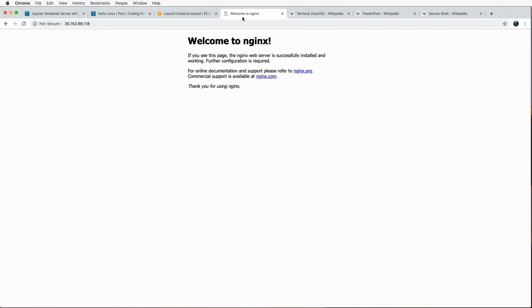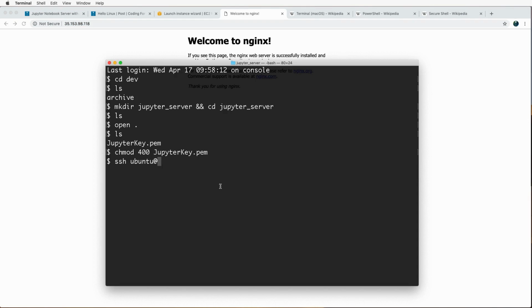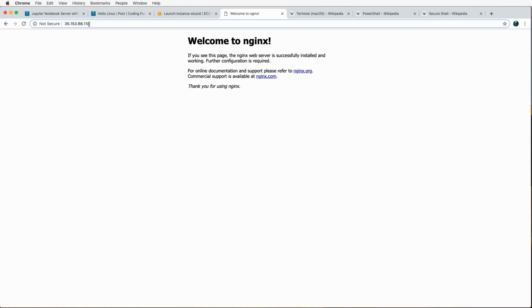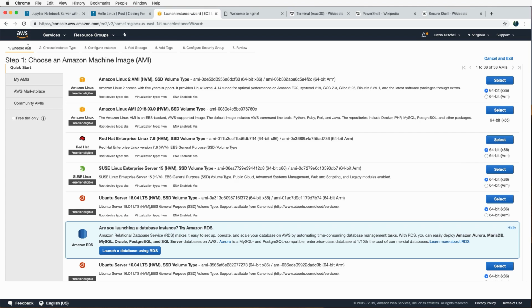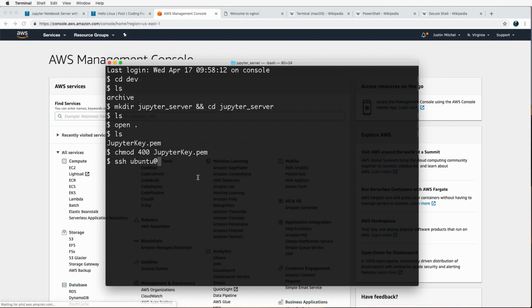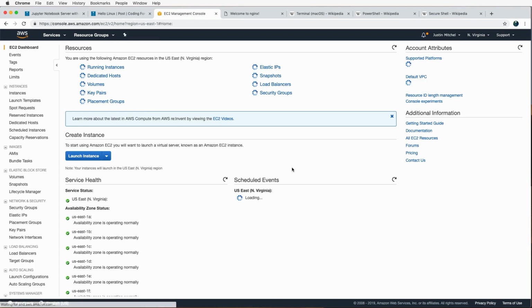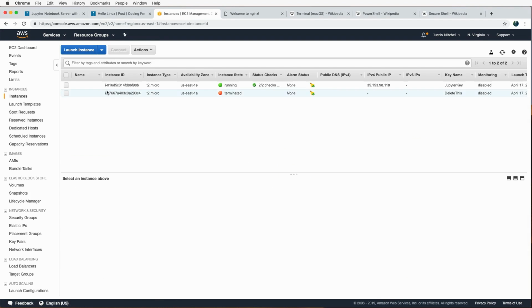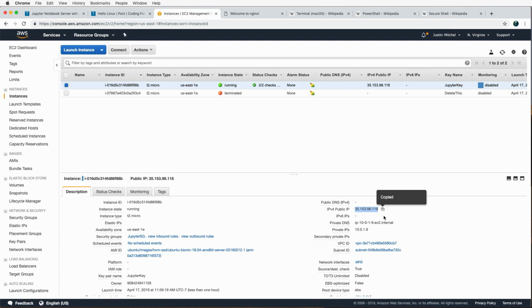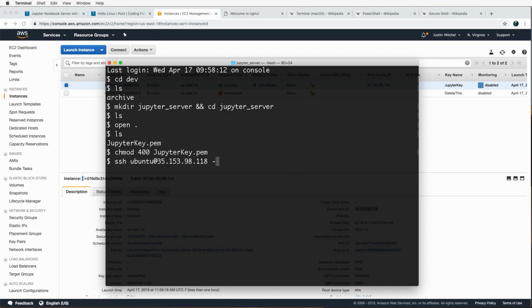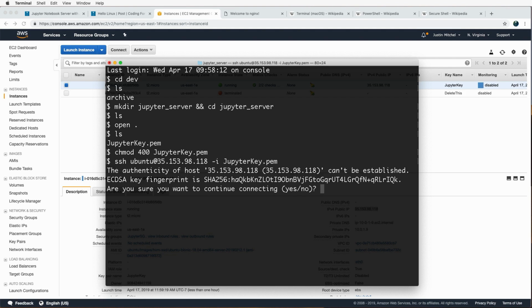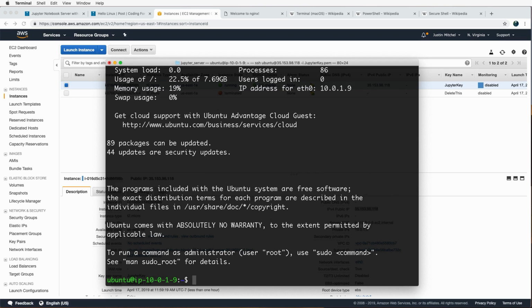And then we need to get our IP address, which in my case is this one right here. If you just copy that one from Chrome or your browser, it's probably going to give you the whole thing, including HTTP. So I'm going to go to the instance, grab this public IP, copy that, and paste it in there. Then we're going to just do -i and then our Jupyter key here. I hit enter. It asks if this fingerprint or host is okay for me to SSH into. We say yes, and then it adds it, and now I'm in.